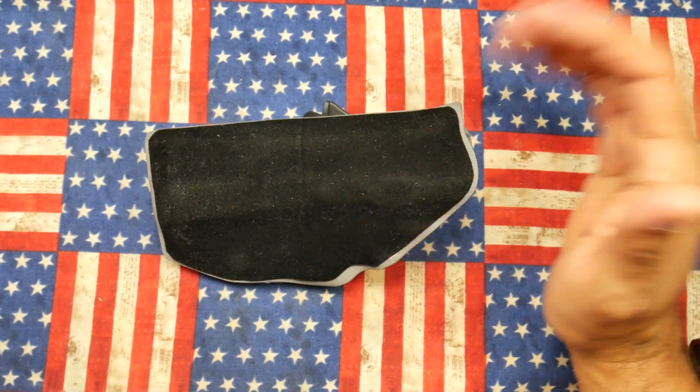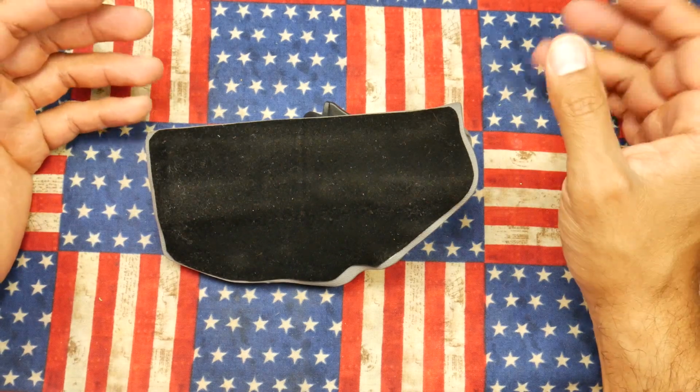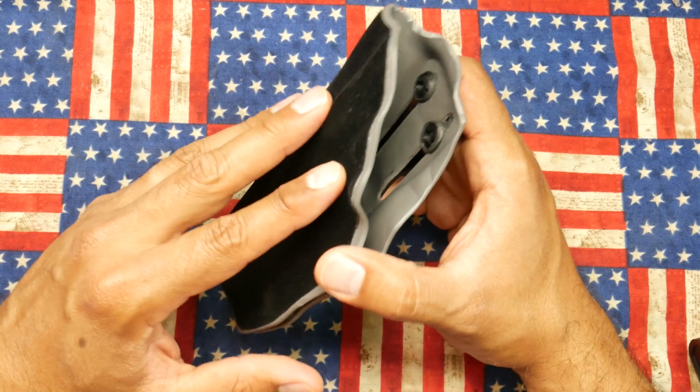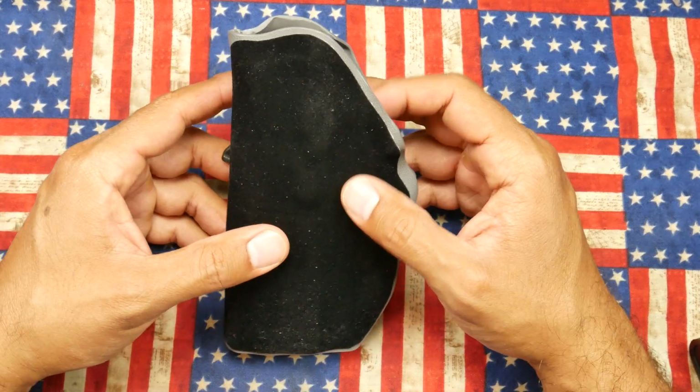Now, don't get me wrong, I like Kydex holsters. I have no issues with them. And I have to tell you, even with the hidden hybrid holster, they're very comfortable to wear. And one of the things that I did like about it is it just gives you that little bit more comfort in the hip area, especially if you're carrying on the strong side.